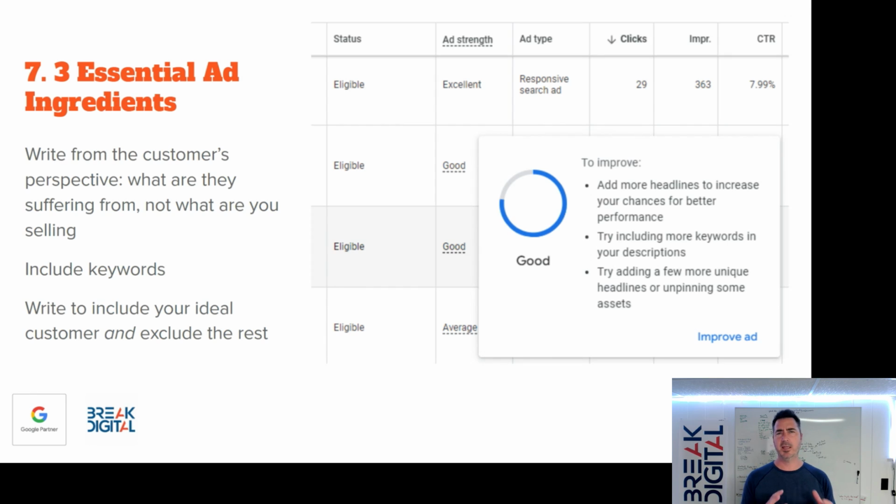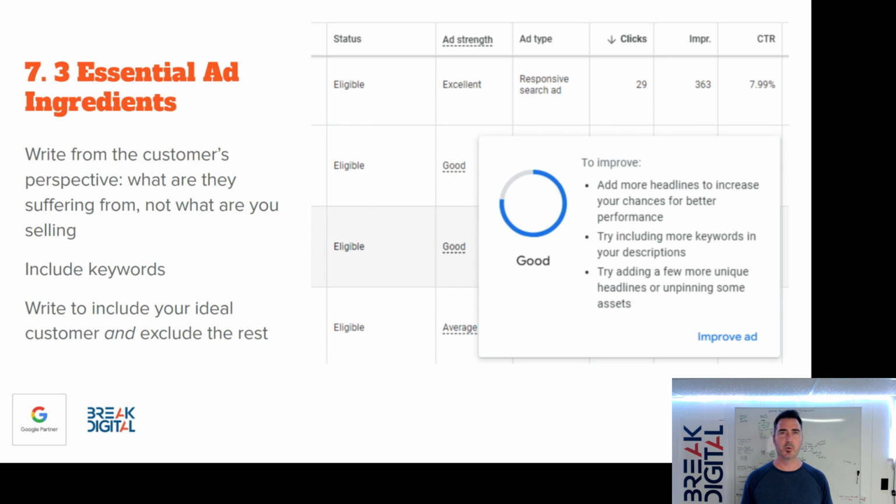And remember that the ad doesn't need to sell. The ad just needs to get the click. That's the ad's job. Respond to the right keyword, get the click, take the person to the most appropriate or best landing page that you could possibly send them to on your site. That's the ad's job. So we don't need to get overly crazy with feature, benefit, value proposition stuff. Just keep your ads simple.